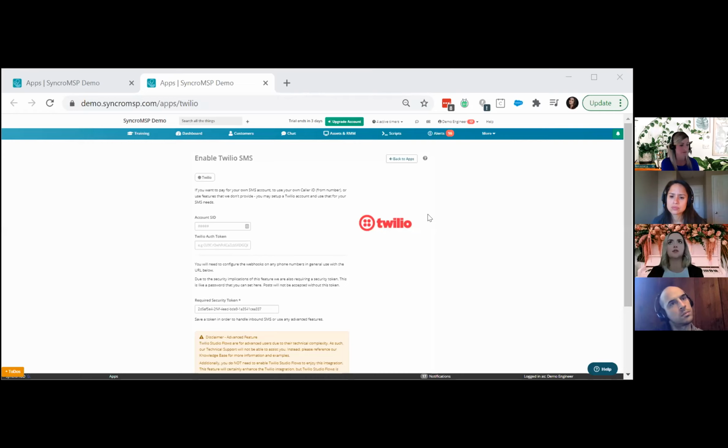So at this time, the SMS that's currently built into Syncro will not generate a ticket if they text you. If you want to use that, you could use our integration with Twilio. This one is separate from our built-in SMS capabilities, but it offers you a lot more depth and breadth for ticketing capabilities. You can send SMS updates for appointment reminders, things like that. So I would use Twilio for that. You can even set up your own SMS number. I'll drop the KB for Twilio in the chat box for you.